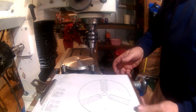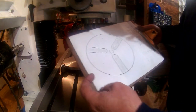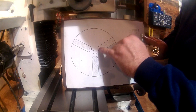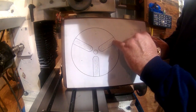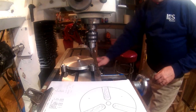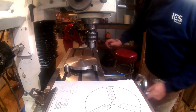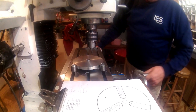Now, if you recall, I said on our drawing that there's a mark indicating here. This is just going to be a small indication mark as to where I need to stop my mill when I come in each time. So we'll lay those out now. These will be much closer to center.